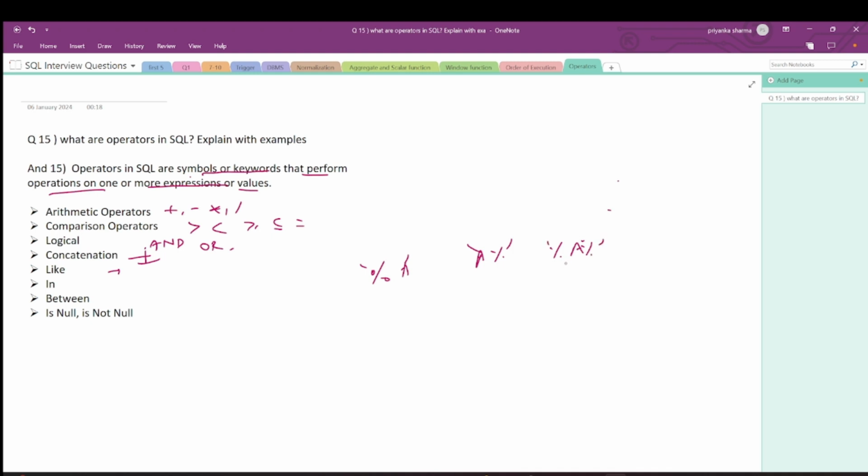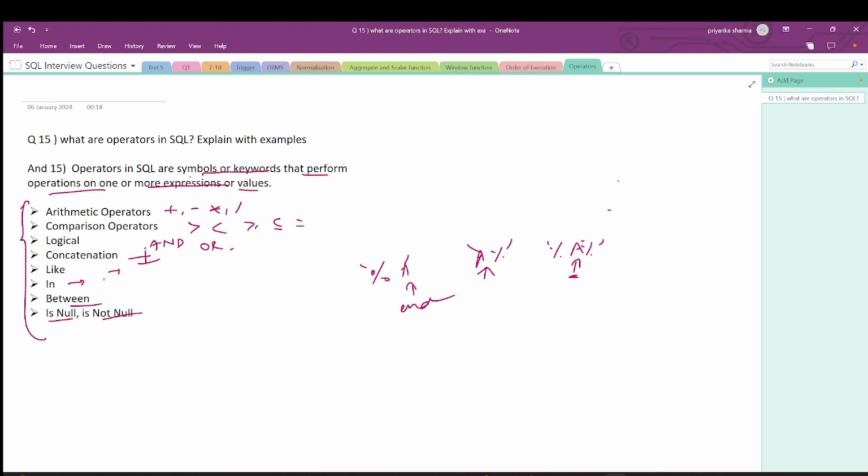What does this mean? This means the sequence: if the name starts with a, or ends with a, or has a in between. Then we use the IN operator to check whether a value is in a list or not, BETWEEN for numerical ranges, IS NULL, and IS NOT NULL. So these are the operators in SQL.